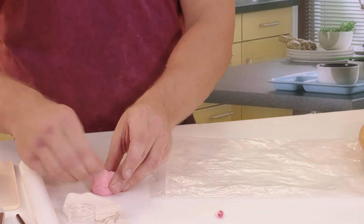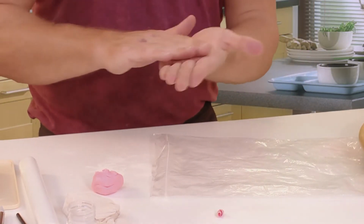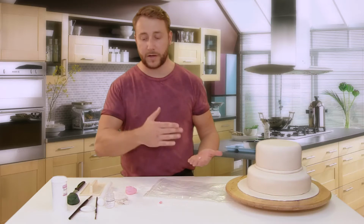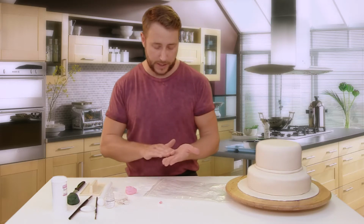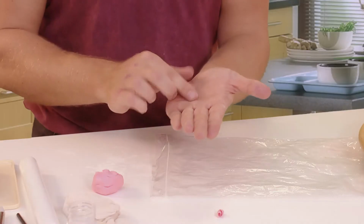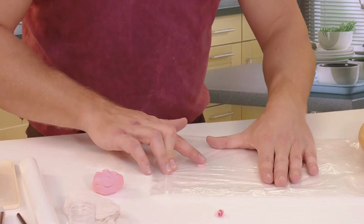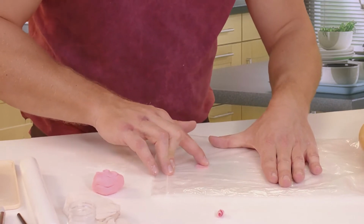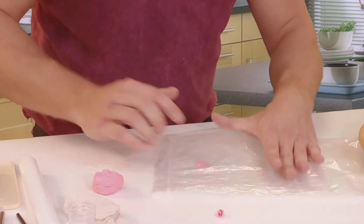Now we're going to start with the inner layer of petals. So there's going to be three of them. I generally build it up 3, 3, and 3. You can do 3, 5, and 9 if you like, but this is the way I do it. So small ball again. Pop it into our bag and just flatten it out with your finger. You can leave one end thinner than the other.